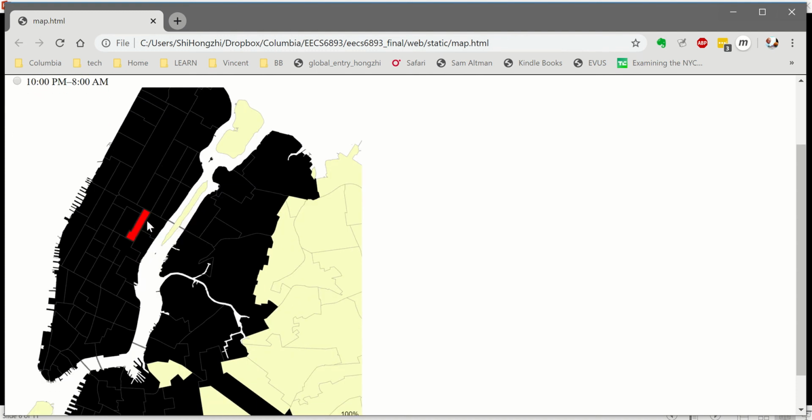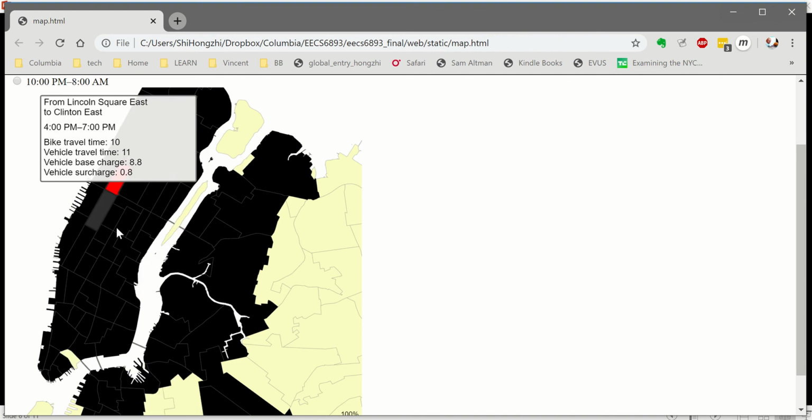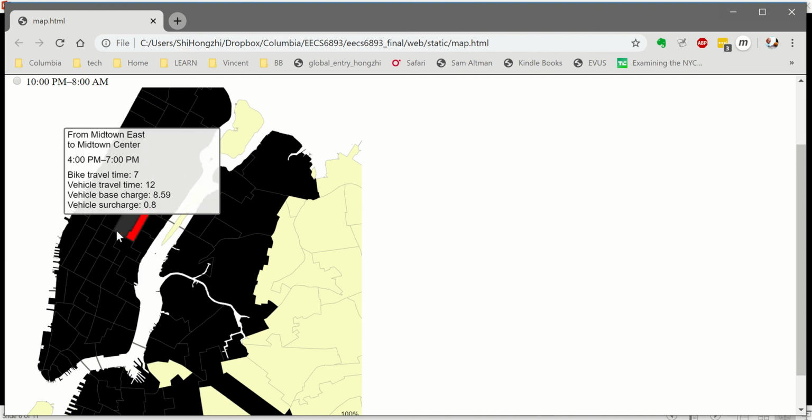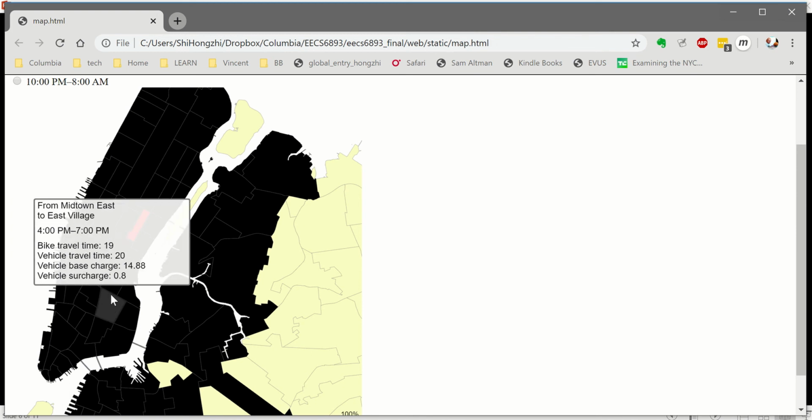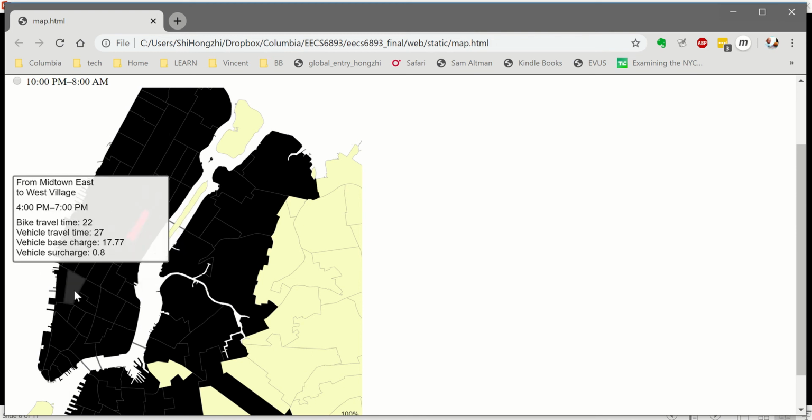It's a starting point, so you can click on any of the zones to change the starting point. And then you hover the mouse over another zone, which is your destination zone. Whenever you hover the mouse, the pop-up is going to change. So for example, here the highlighted red zone is Midtown East, and our destination is West Village at a 4 p.m. to 7 p.m. time slot.